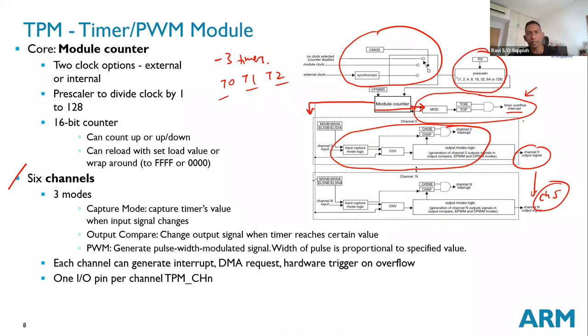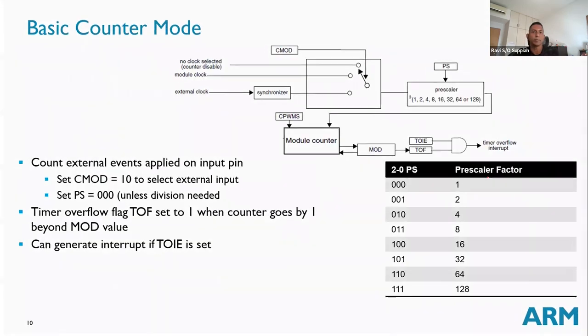If I want the interrupt, I can enable it and it will work. But in our case, we don't need that, because what we want is to generate a PWM signal on the output pin. That is separate hardware that is also running in parallel on the same timer block. So that is what we are going to be looking at now.